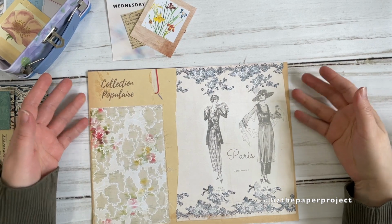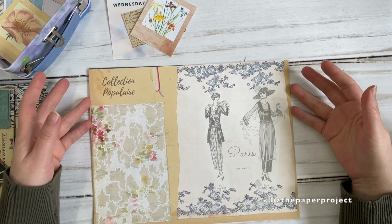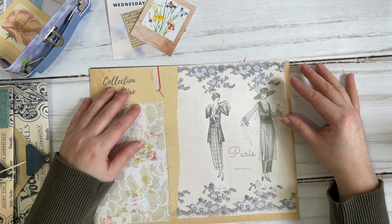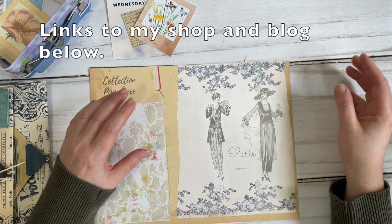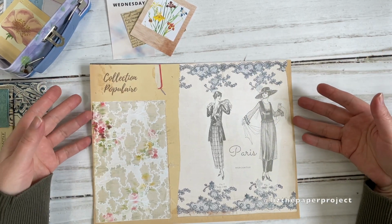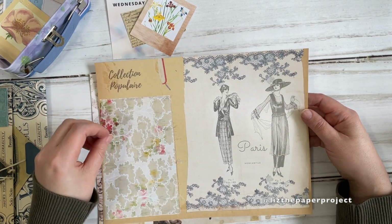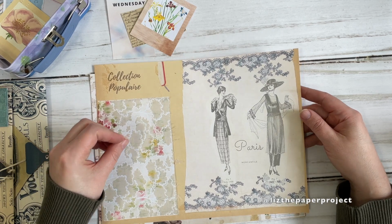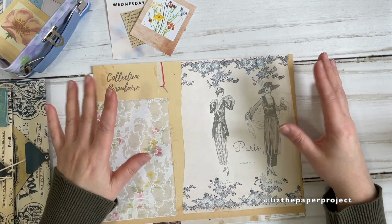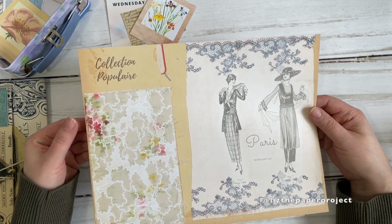Okay, so I thought I would show you my latest collection. I am in love with it, of course, and it was really inspired by just playing around right now with my fabrics and trying to do French and fabrics and that sort of thing. So this is page 1 of the kit. Again, I don't make big kits because I like the pages and digitals that I already have to coordinate nicely, and I'll show you what I mean in a minute. So this one here is the French fashion collection.